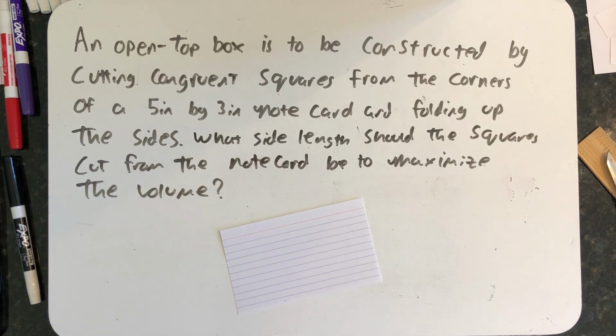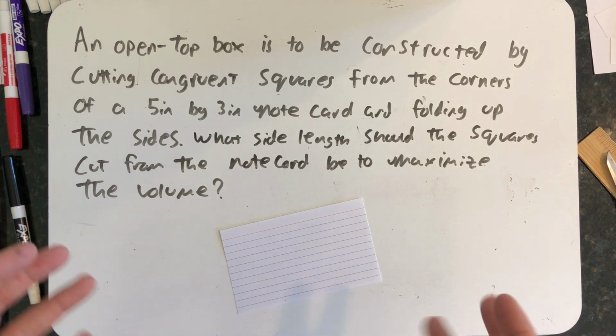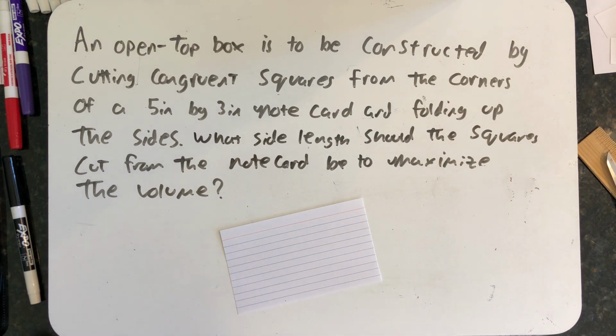In section 4.6 of the textbook, your author provides a procedure to do what's known as applied optimization. The idea in an applied optimization problem is that we take a real-life scenario and then we either find a maximum or a minimum value, finding the optimal solution. So I want to start with an example, and then at the end of the video I'll put up the author's procedure for providing a solution to an applied optimization problem.